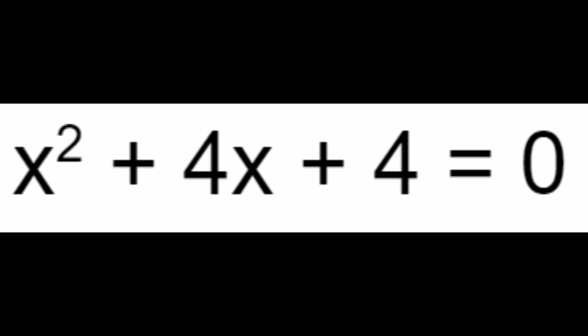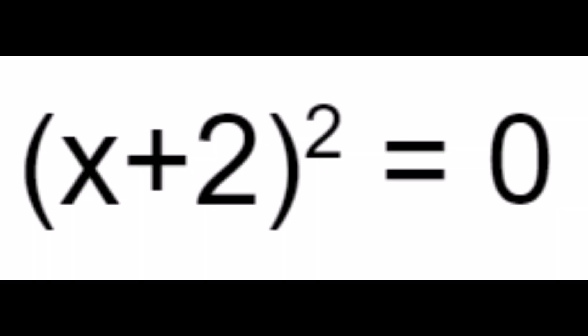So here we have the equation x squared plus 4x plus 4 equals 0. As we can see, this equation is a perfect square, so using basic factoring is very easy. This equation has only one solution. You start by rewriting it as a perfect square. X plus 2 whole squared equals 0. Then square root both sides to get x plus 2 equals 0, which gives you the solution that x is equal to negative 2.